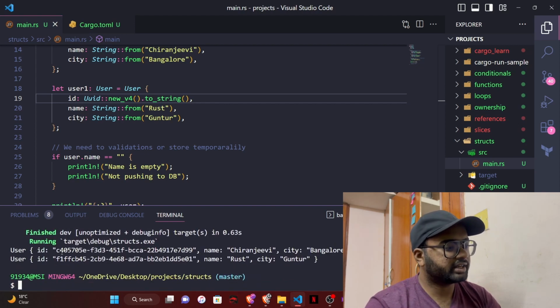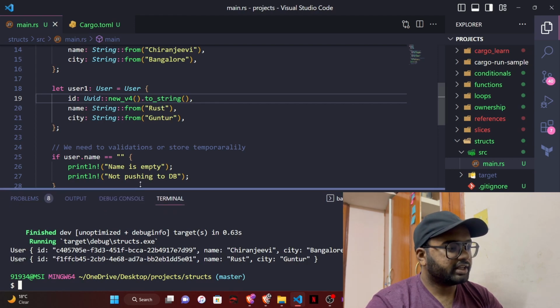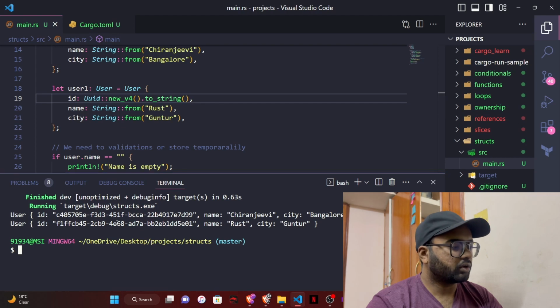As you can see, it created a very gibberish string, and we are passing it as an ID, and here as well. Now let's try to run this again and see if the IDs are different. That's the reason why we are using UUID, right? We wanted different IDs each time we use that function.